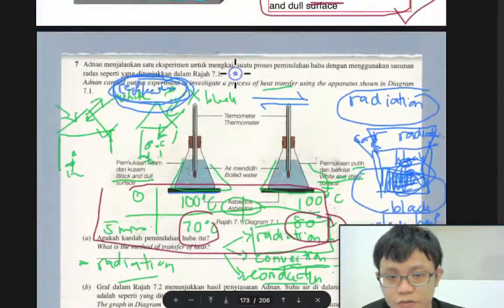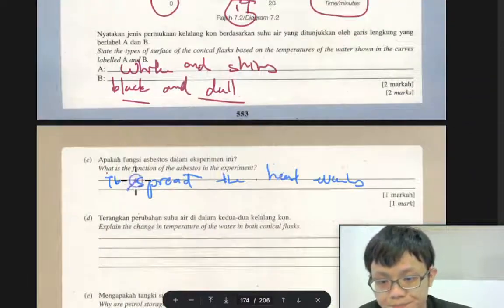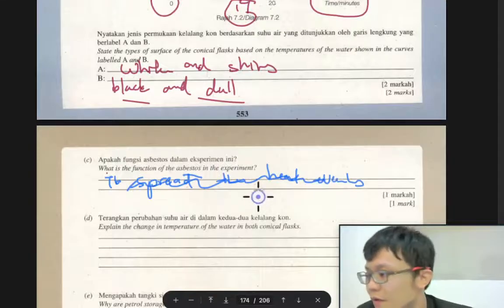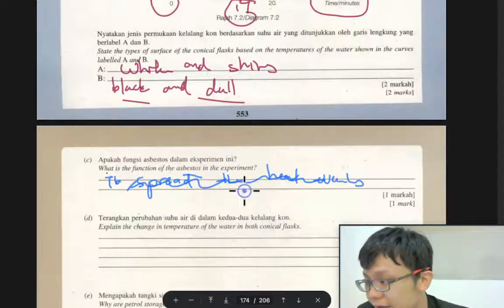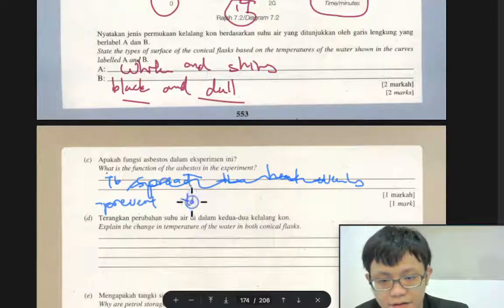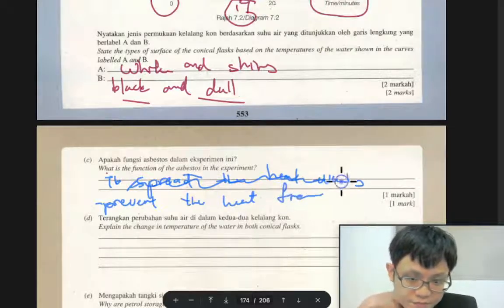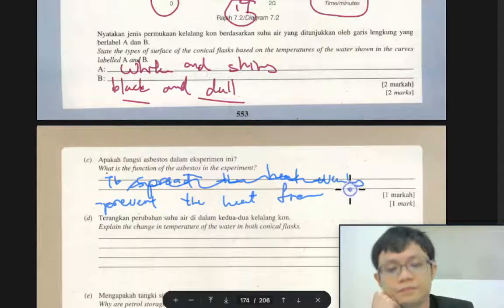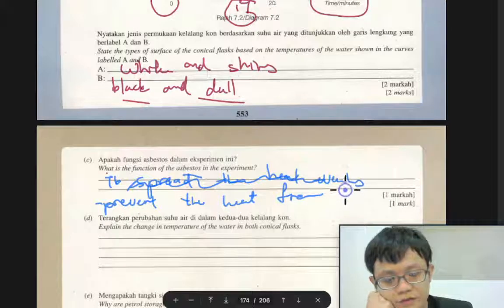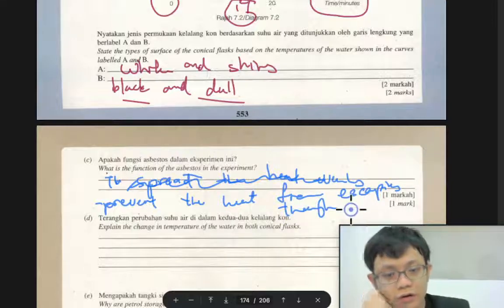Sorry. It is to prevent the heat from escaping through conduction.